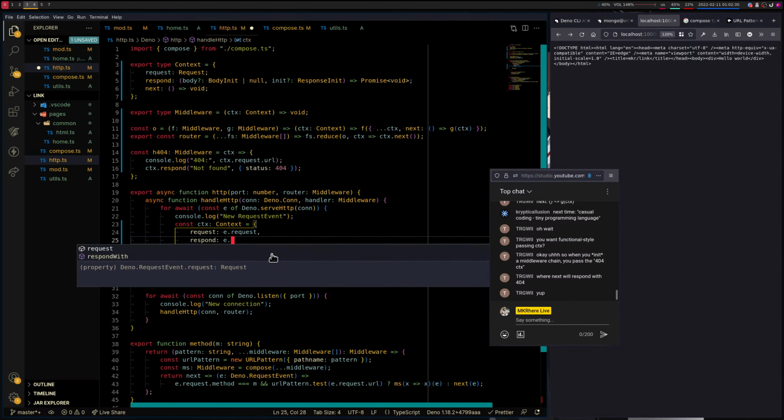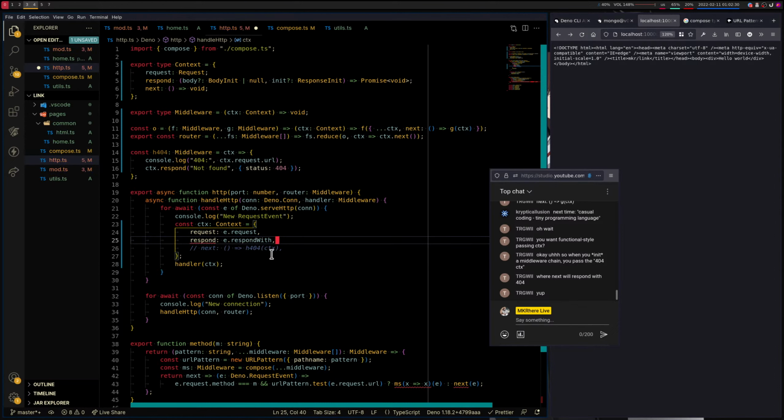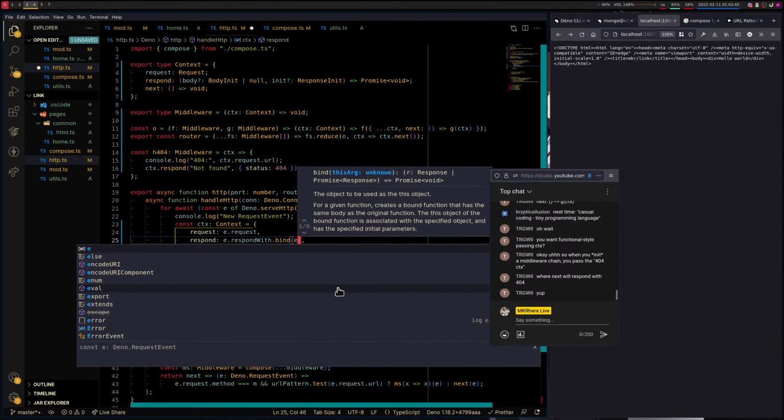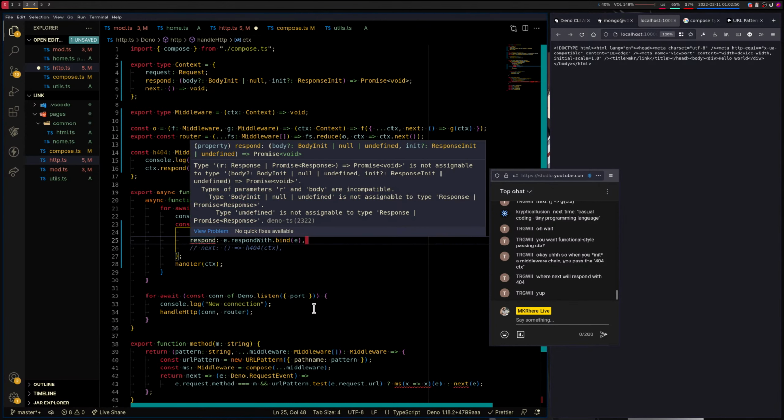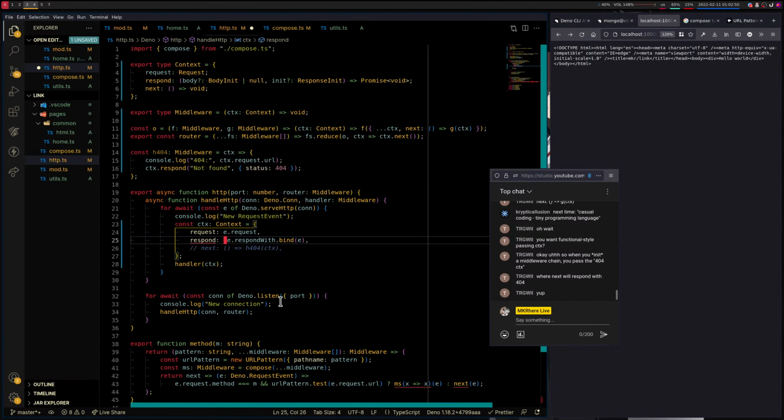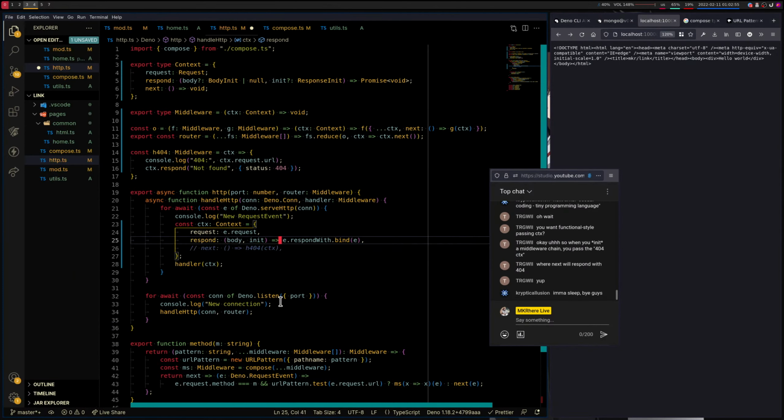Respond. For now we just have respond with. Do we need to bind this? Oh, that's an object. So we don't need to bind this.